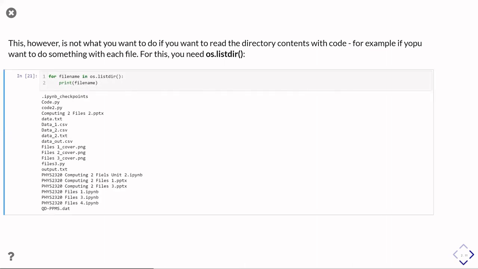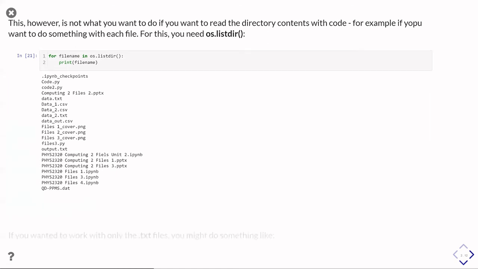And you can use it like this. You simply call it, and it gives you, say in a for loop, a list of the files and directories in the current directory. You can also specify as an argument a particular directory on your hard disk. Okay, so that's fine. That's doing the same as just the ls.